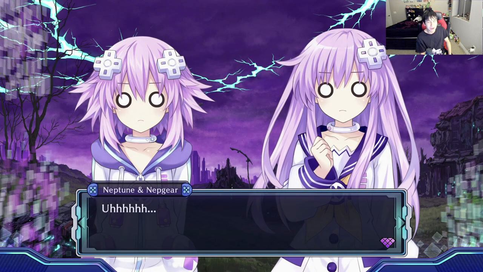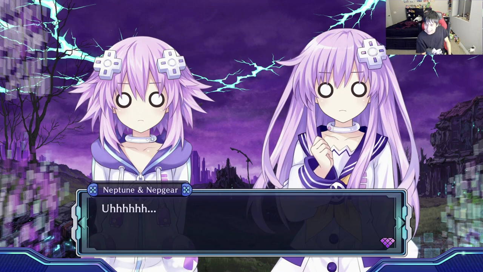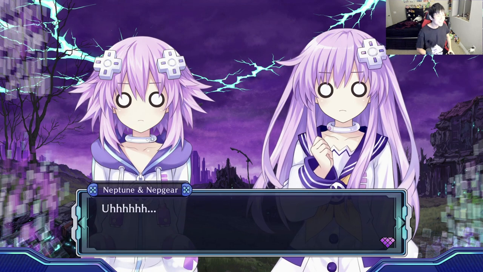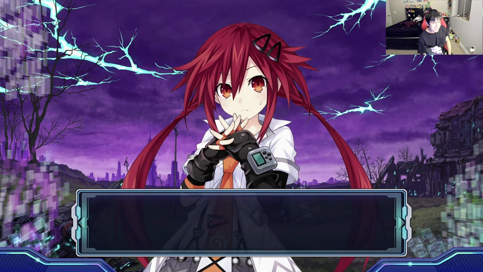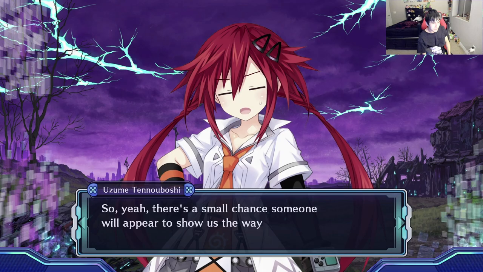I'm pretty sure that's just how Uzume was. And then, what is it, a troubling past. And then Uzume's all like, you know what? I'm done being nice. Tuck man up. Small chance someone will. Okay.